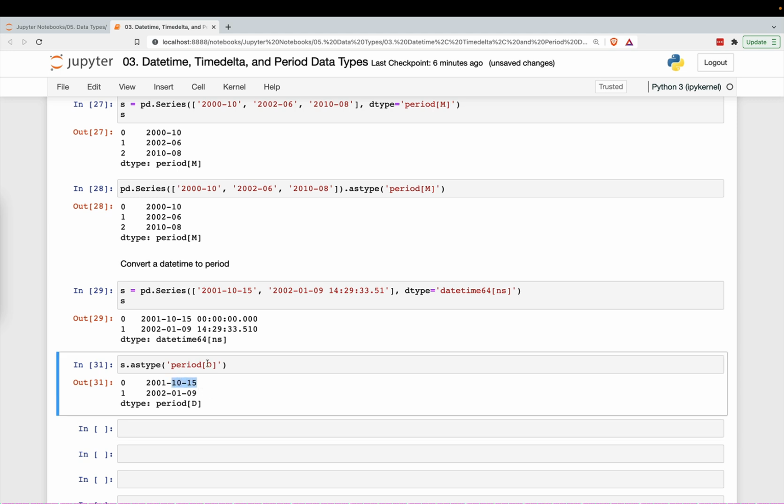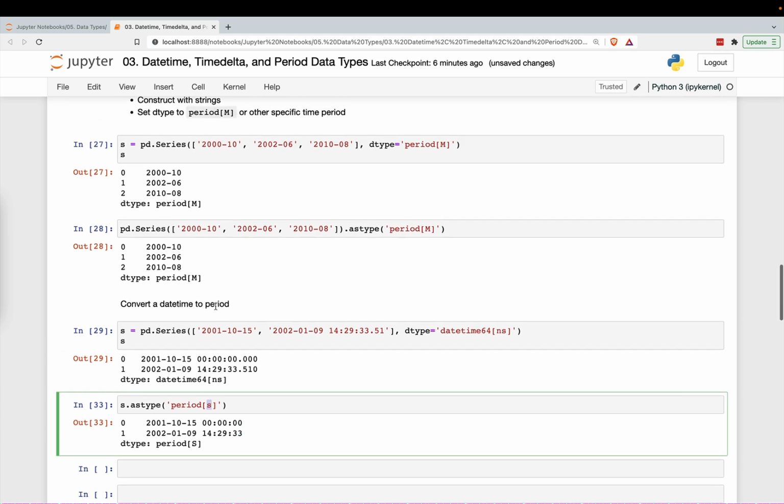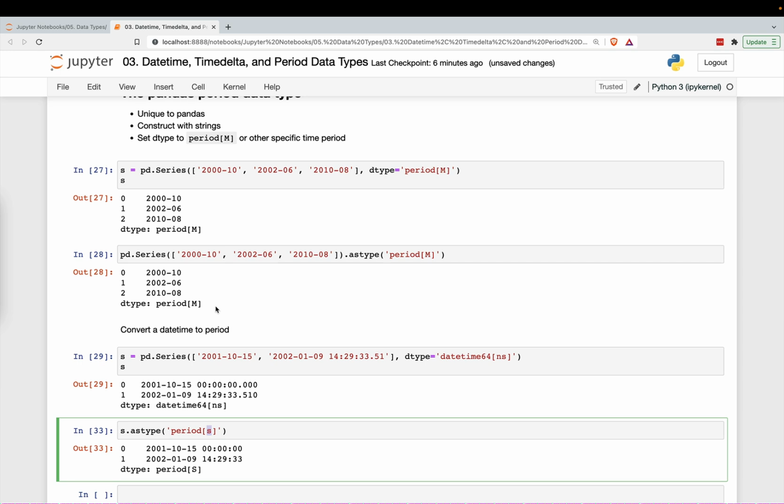You can convert it to a different period, like just the day, right? So this is a period of the day, or the hour, right? So at 1400, or even the second. So a period can be the very beginning of the second all the way to the very end of the second. So you have all those options by providing it the time period right there. All right, so that is how you can deal with pandas period or convert series to the pandas period object.